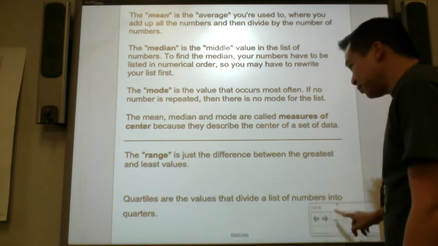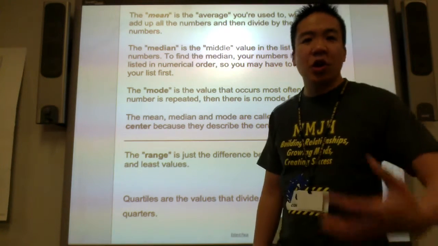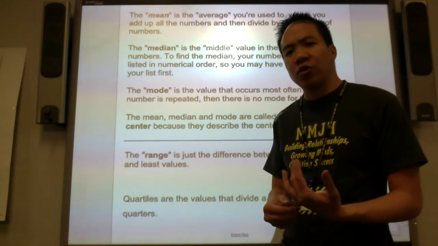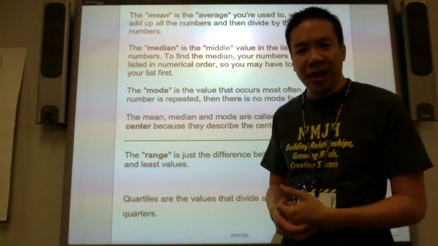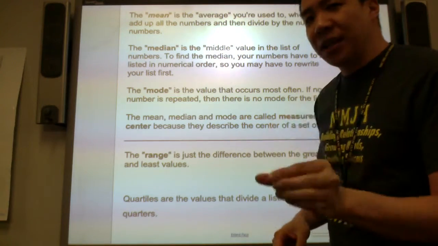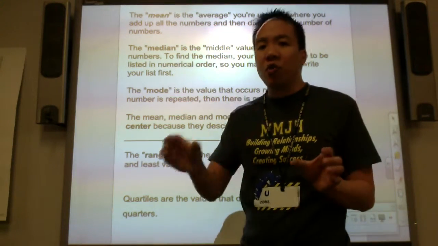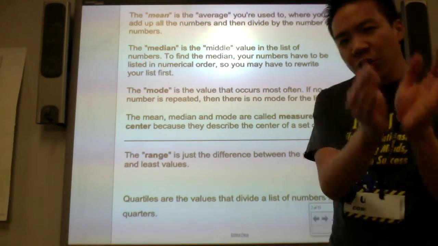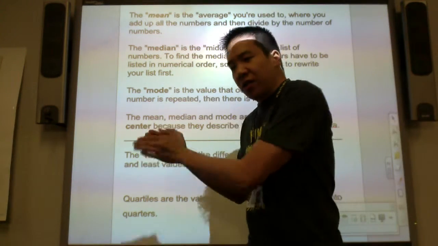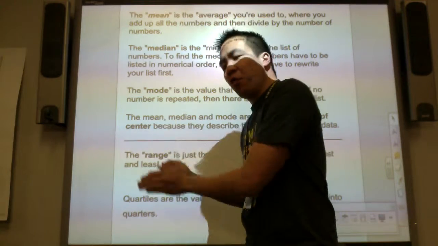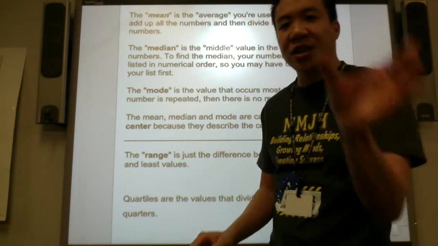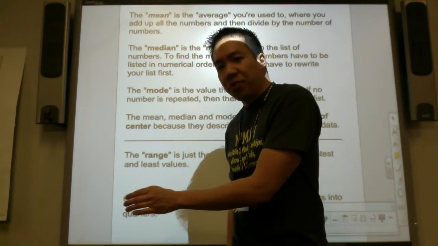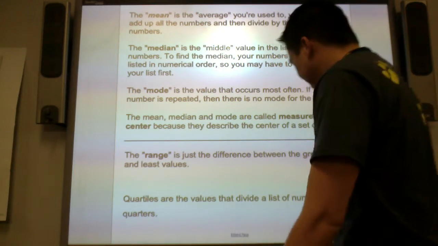Another thing we're going to talk about is something called quartiles. You're going to hear us use the word quartiles for the next 2 or 3 days. Quartiles is splitting the data into groups of fourths, or 25%. So fourth, fourth, fourth, and fourth, or 25% of data, 25% of data, 25% of data, 25% of data.